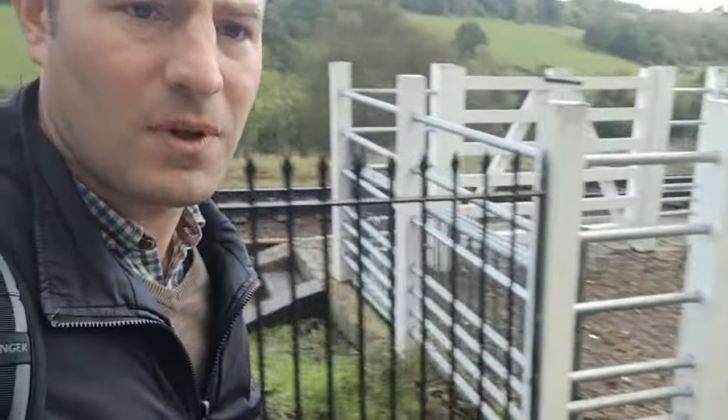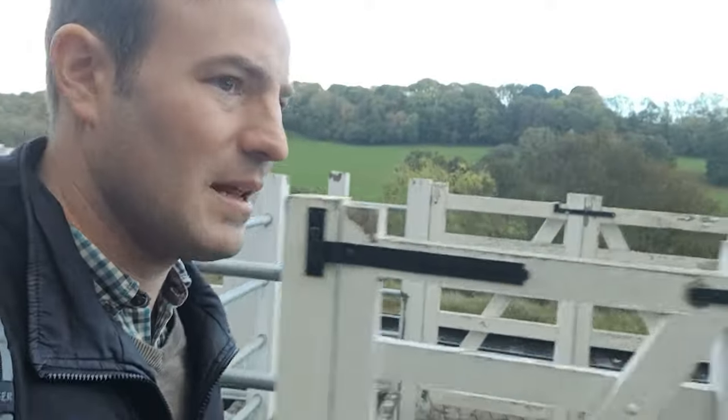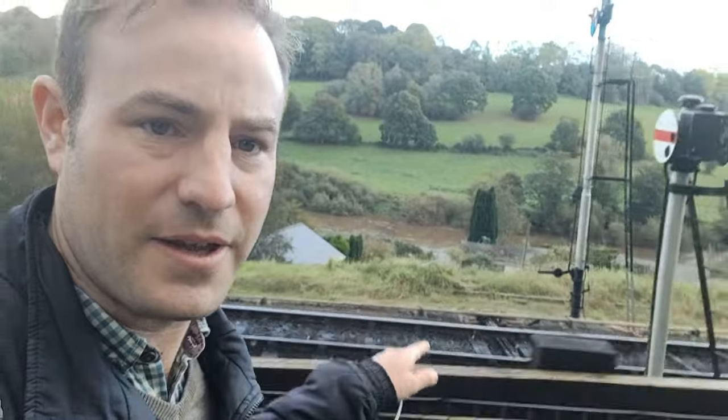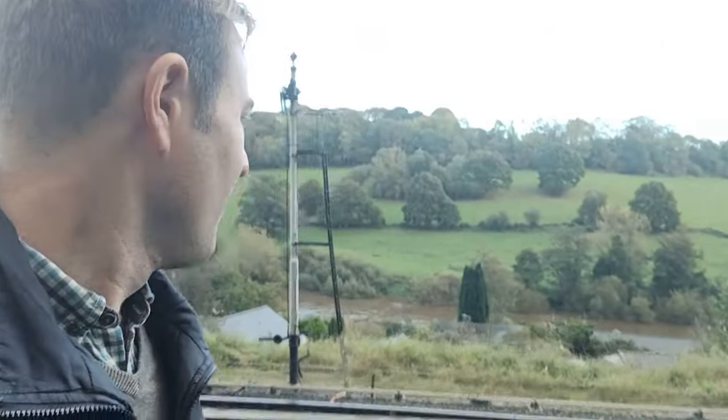It's interesting, it looks like here there's old cattle docks. That's where they'd have loaded cattle when they were taking them on the train in days gone by. Here's our loco whistling away. Just want to show you a couple of things up here before we get to the museum. See the River Severn down there? After yesterday's rain, it's quite full. Not flooded yet. Obviously we don't want any floods.